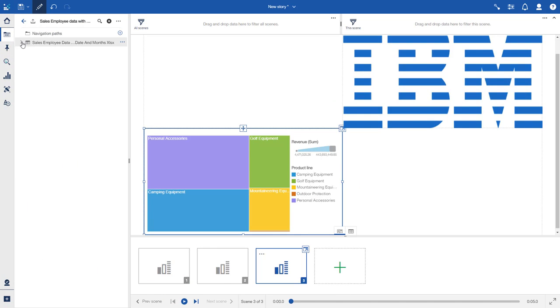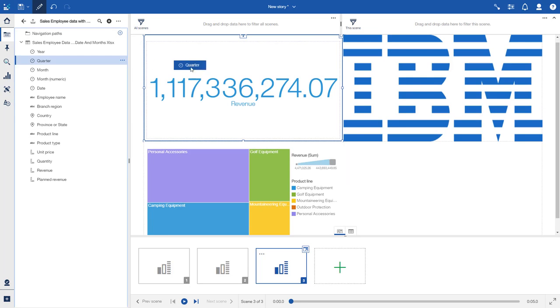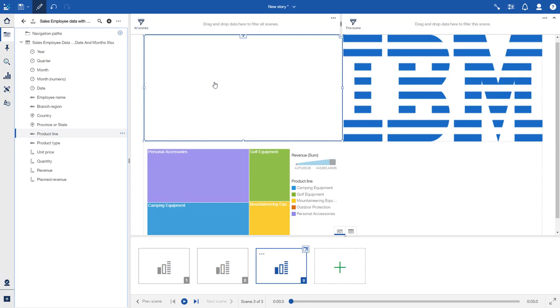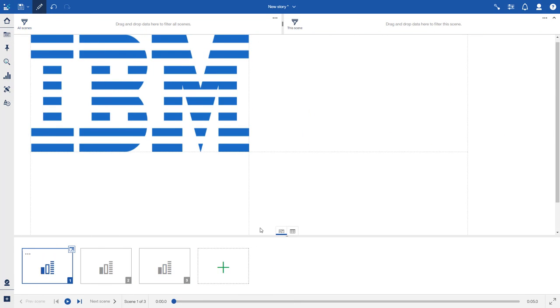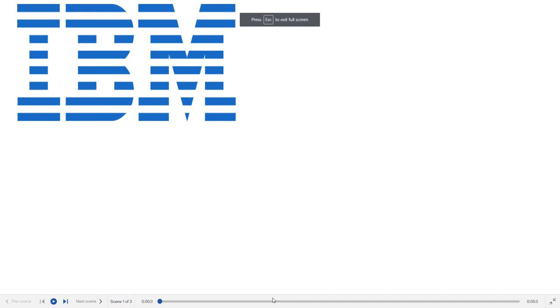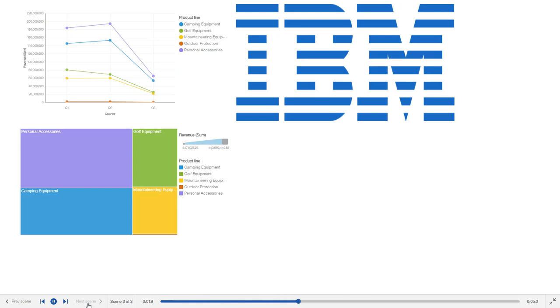Again, the nice thing with storytelling is as I drag things in, I get to see exactly what's going on. So if I do revenue, quarters, and then product lines. All right, so now that I've gone through, let's close this down and pop into full screen mode. You'll also see that there have been some minor changes here with regards to the playback bar, but in essence, for animated path, as I transition from one scene to the other, you'll see that things have that nice little fading element as they go through.